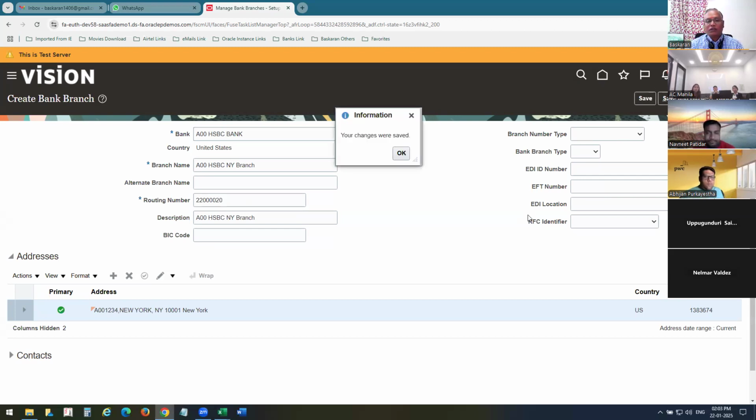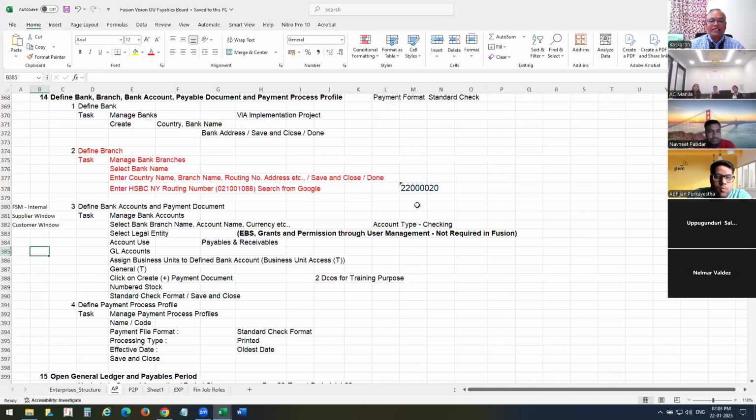Raja, comfortable? Comfortable, everyone? This is already validated through our TCA, nothing else. Okay, no worries. All right, so now click on save and close. If you want, you can make a note of it. Otherwise, it is there in the Excel. This is the one I've given, either this or this. It is related to New York. Comfortable? That is a routing number.